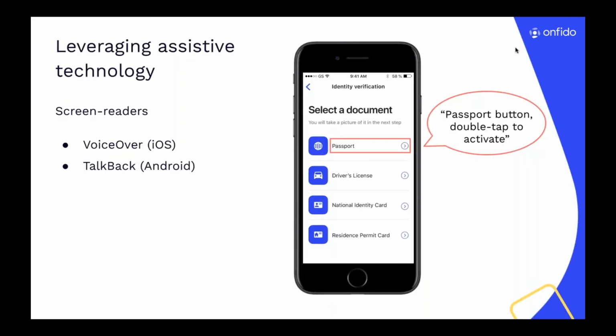So what we did at Onfido is we tried to leverage the assistive technology and the accessibility features that already exist on mobile devices. For example, screen readers. On almost all mobile phones, you have a screen reader feature built in, but it doesn't work just out of the box on every app. You need to make sure your app is written in the best way possible to leverage this technology in an elegant way. For example, here, all the text will be read by the screen reader, and the text on the button will be read as a button. The screen reader will say "passport button, double tap to activate," so that people understand they can action this button, and it's not just content text. So this is one thing we did.